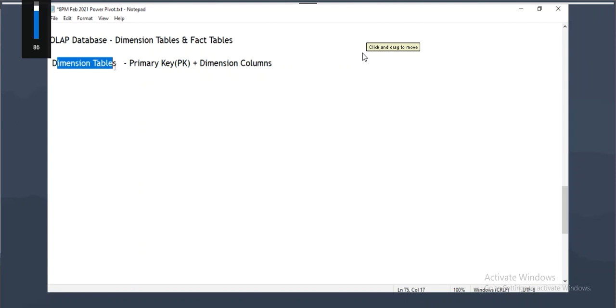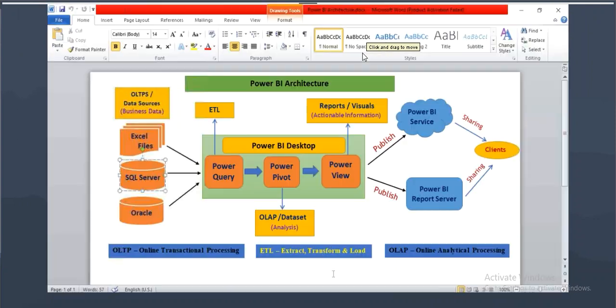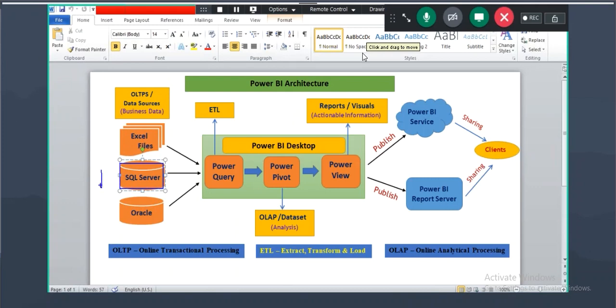So let me give an example for a dimension table. Open Power BI Desktop here. I connected to a product database, a SQL Server product database. In the product database, you have a customer table. That customer table is an example for a dimension table. Product table is also there, and it's also a dimension table.